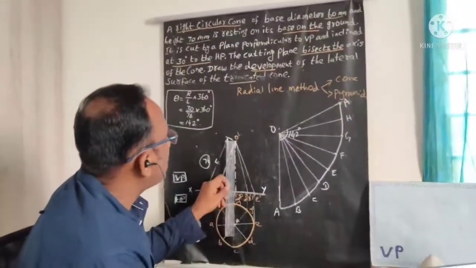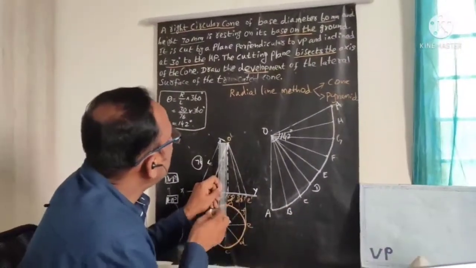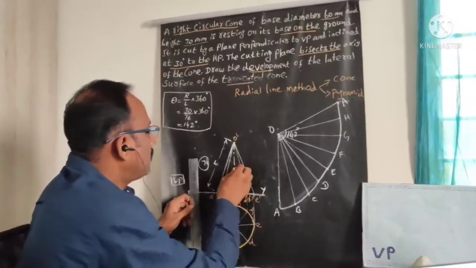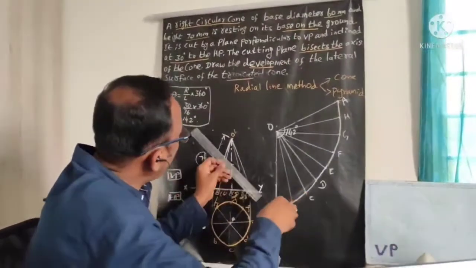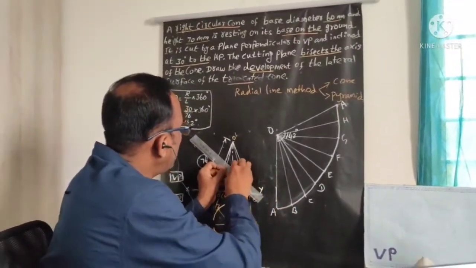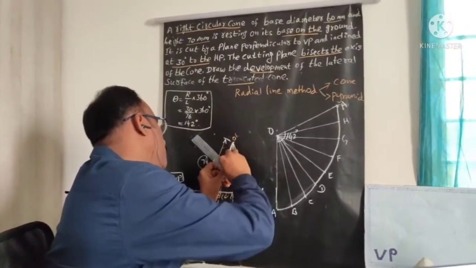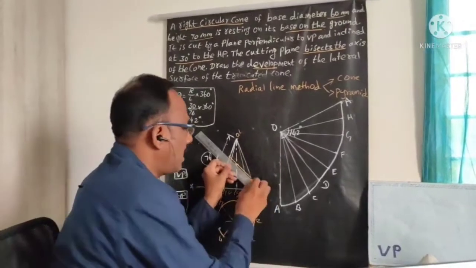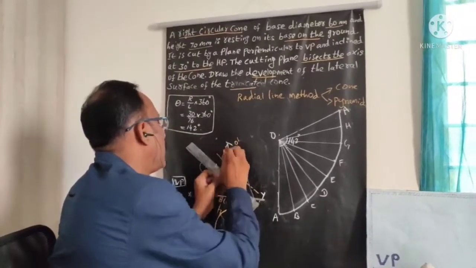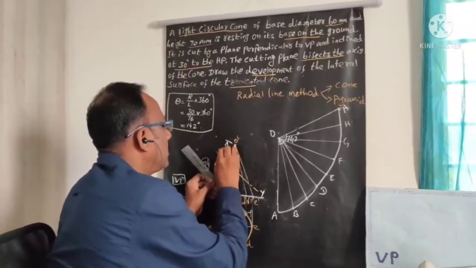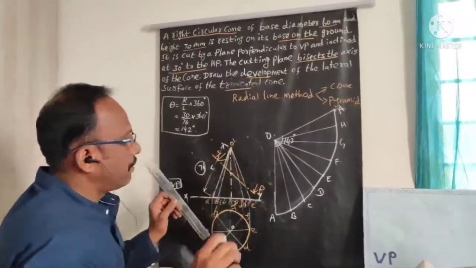This height is actually 70 millimeters. So I want to mark the bisection, which means 35, the midpoint. This is going to be the midpoint for this particular cone. Now I want to draw a 30 degree inclined line through this midpoint, and I will extend it like this. This is going to be my section plane. I mark the arrows and write here SP is the section plane.